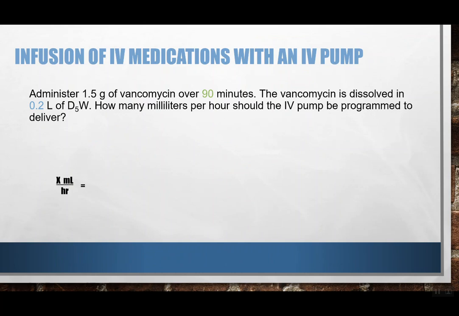Again, on the left side of the equation, we have X mils per hour. What do I have up there? Well, I have the liters and I have minutes. So how am I going to do this? Well, I'm going to pull those liters over, 0.2 liters, and the 90 minutes. That's what I have available to do that. So I need to start converting to get to the mils per hour on the left side. So the first thing I'm going to do is use the bottom. I'm going to knock out those minutes per hour like we did last time. So 60 minutes in an hour allows us to cancel out the minutes on top and bottom. So now I have liters per hour, as you can see, 0.2 liters per 1 hour.